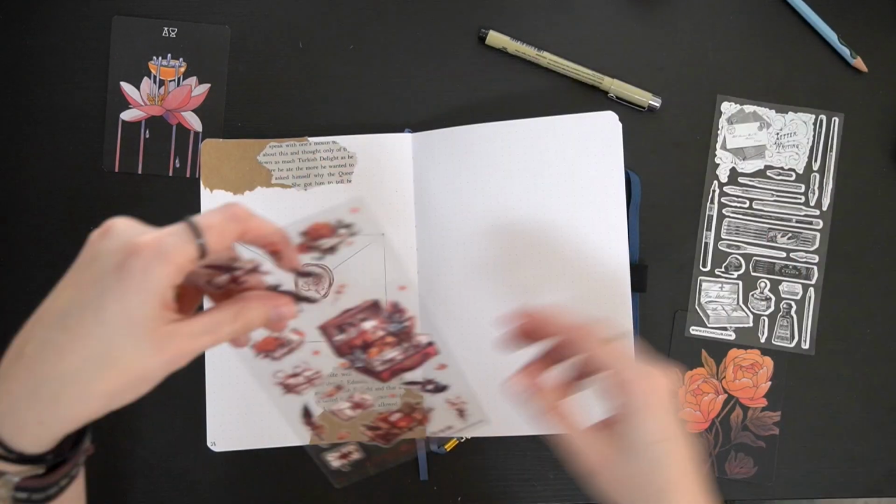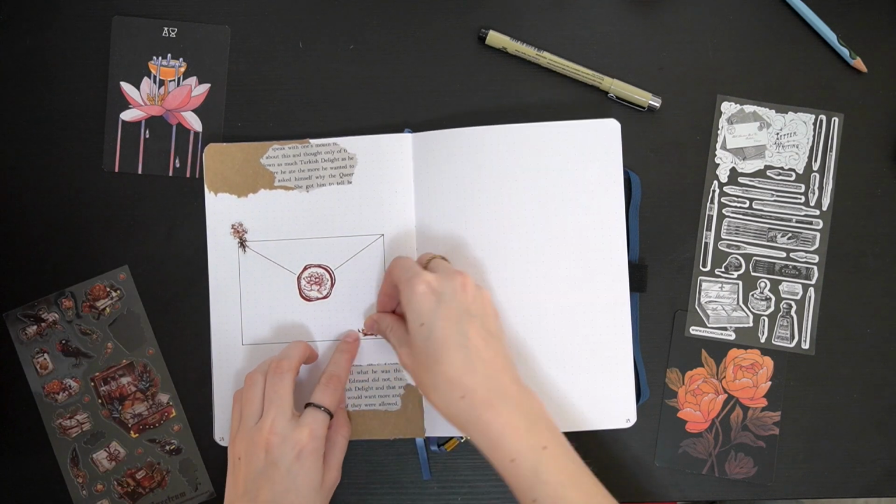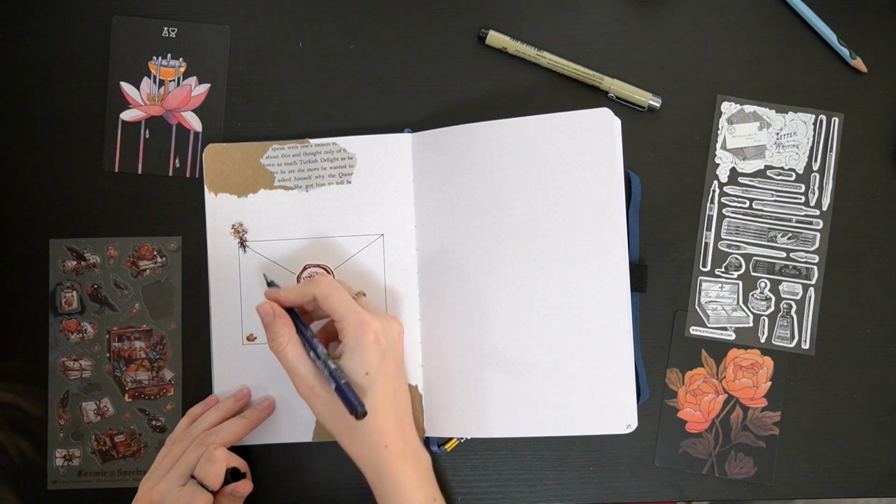I also used some little flower stickers just around the corners of the envelope, and then I used my brush pen to write February 2022 on the envelope as well.